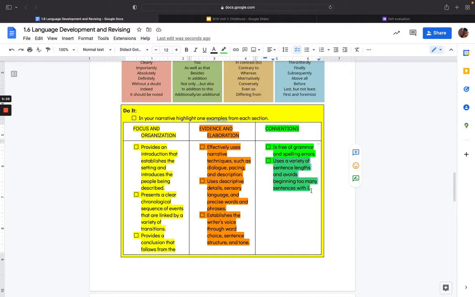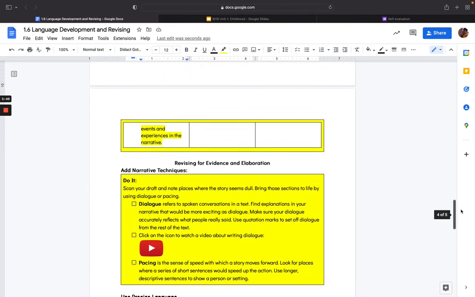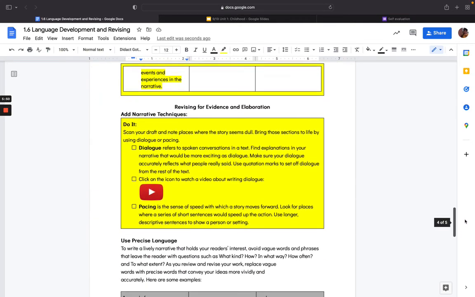Break those sentences up into different chunks and make sure that you're not starting with I in every single sentence. Please keep in mind that you will highlight each section according to the colors. So all 3 of these will be yellow, these will be orange, and the final ones are going to be green.